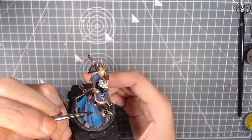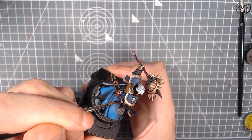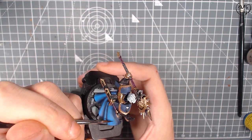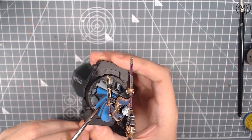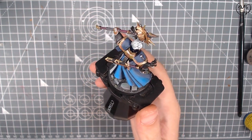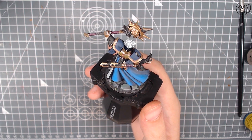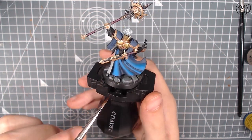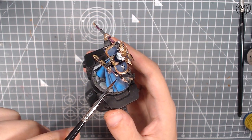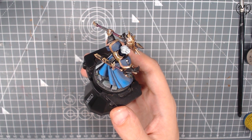This is just the base color. I'm using it because I feel like this shouldn't be completely in shadow, so I'm bringing it back a bit. Now that we have a clearer picture of what we need to do to increase the shadows, because they're a bit too flat. They all look the same, which is not right, because this shadow should be way darker than this, for example. So we're going to increase the shadows with the glaze of black we did before.